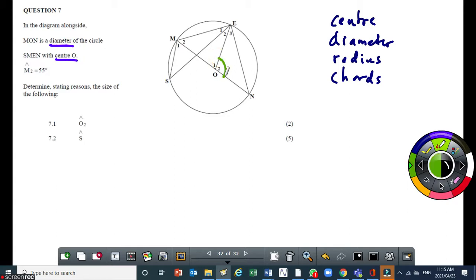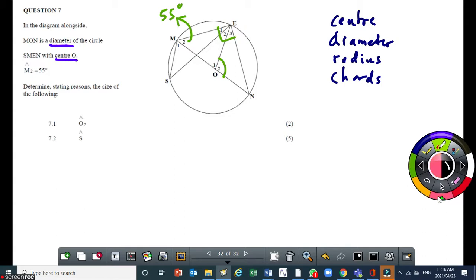Right, so let's look at the first angle. We need to find the size of this angle. Now, I also want you to be aware that your knowledge of triangles is very important. I'm sure you can see that angle O2 is an exterior angle of triangle MEO. Okay, it's an exterior angle. So M2 is 55. So this angle here is 55 degrees. Okay. Also, from theorem 3, that angle there is going to be 90 degrees, which means I can easily find O2.